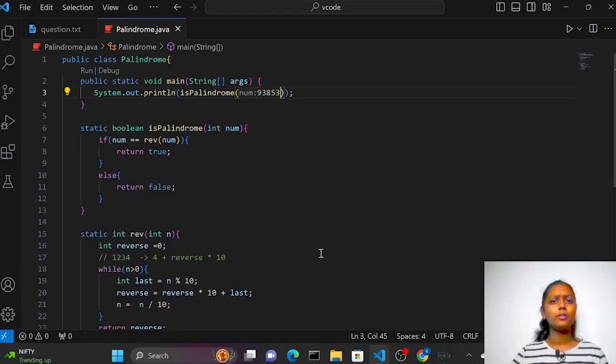So this is how you will find if a number is a palindrome or not using various functions, that is reversing a number and is palindrome. In the is palindrome function we are calling the reverse number function. In this way we can use these functions to reduce our work and write the code effectively.